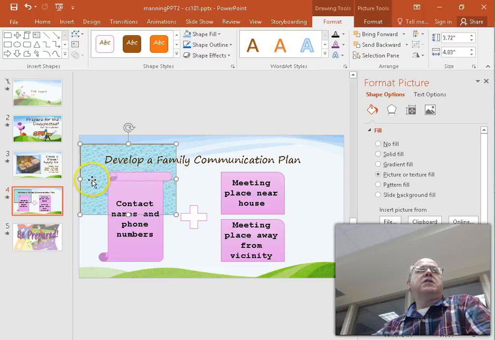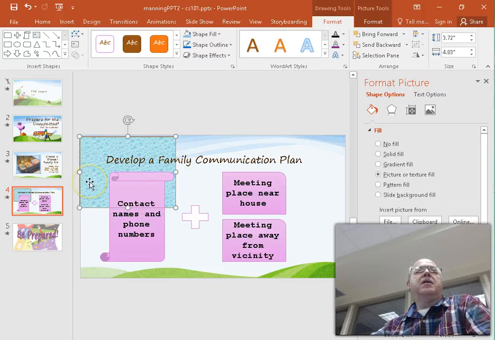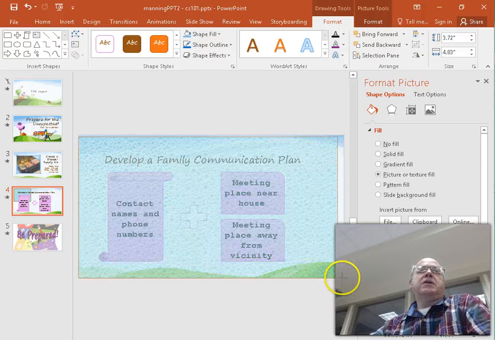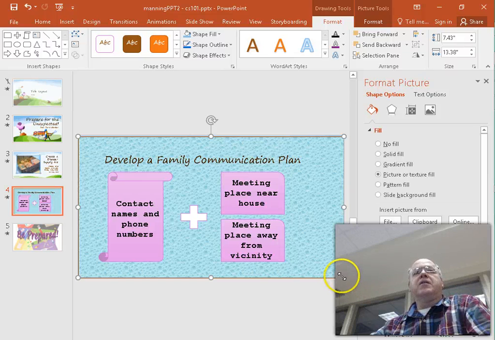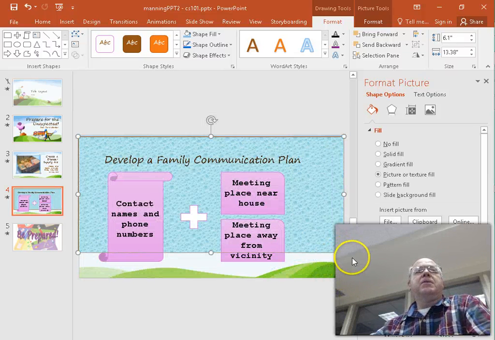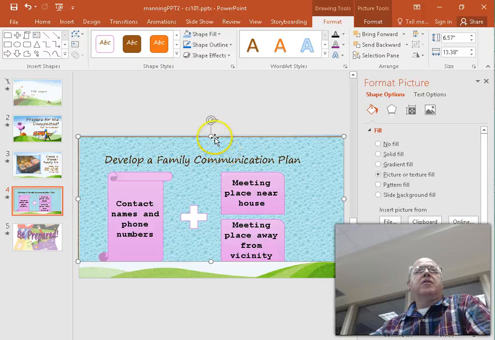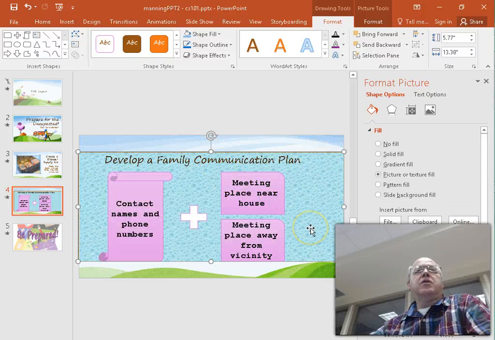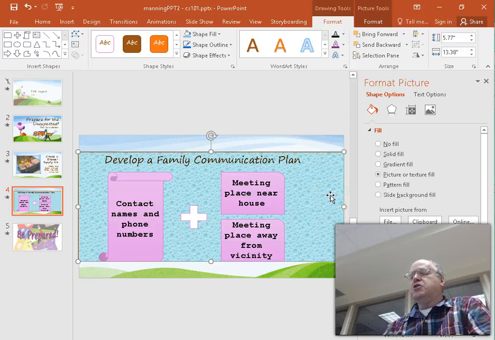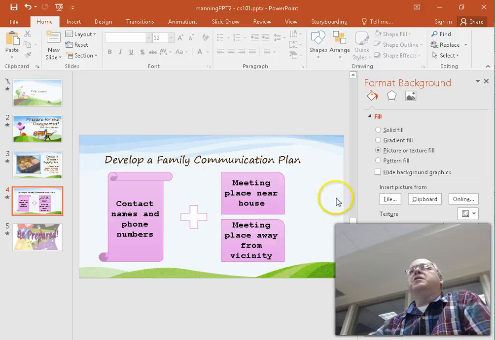But see, even though you sent it to the back, it still covers up the theme clouds. So if I stretch this all around, basically it does the same thing as formatting the background. If I wanted to keep the clouds around, I could adjust this, do all sorts of attempts at making the texture be the background. But let me show you one thing we can do here. They don't show you this in the book.